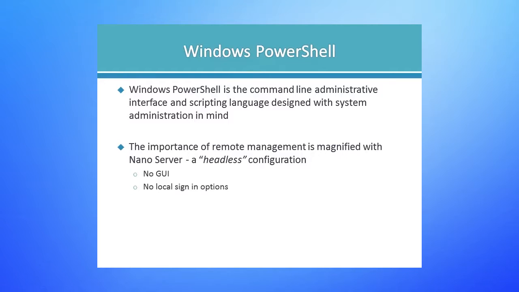So as we said, Windows PowerShell is a command line administrative interface and full-blown scripting language designed with system administration in mind. It helps you to perform day-to-day tasks. It helps you to automate repetitive tasks. We can write scripts to handle repetitive tasks in a more orderly fashion. We can run the commands against a single machine or multiple remote machines. It is incredibly powerful, no pun intended.